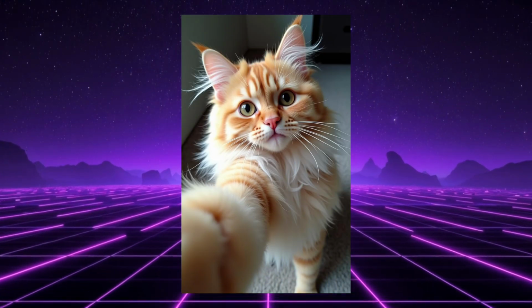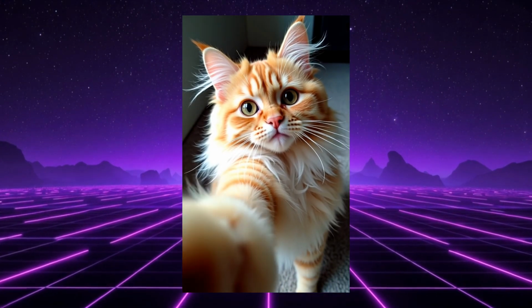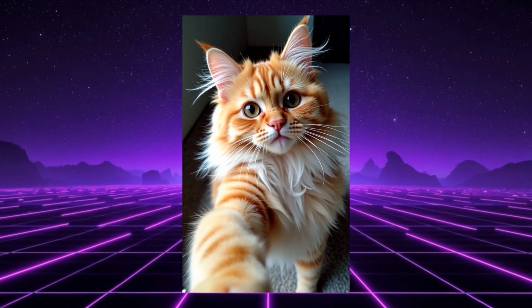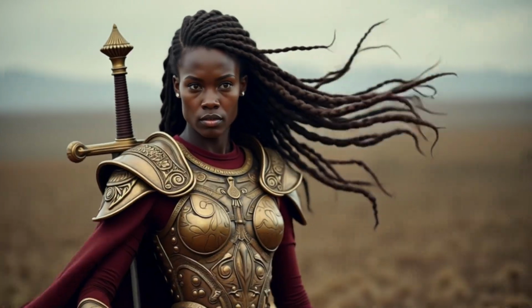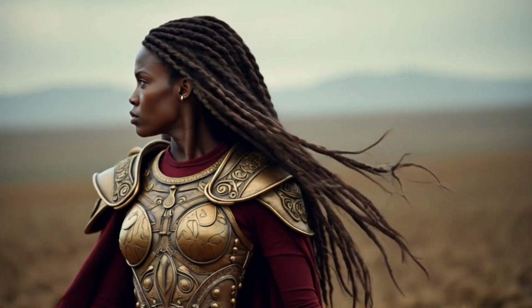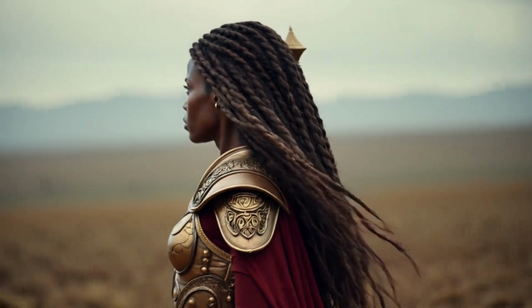This cat is taking a selfie of himself, and the video turned out really, really funny and cool. Here is another example, which is absolutely amazing. And the quality that you can get with DrawThings on your local machine is just absolutely amazing, and sometimes it generates better results than paid tools. Here is another cool image that I was able to generate with Flux Schnell, and after that I was able to generate this amazing video.